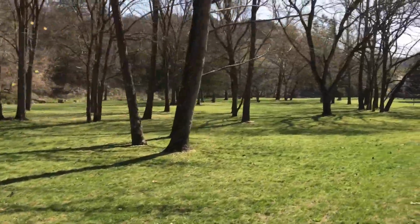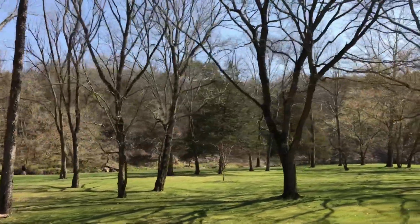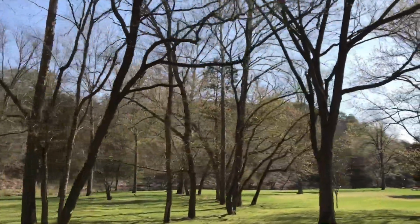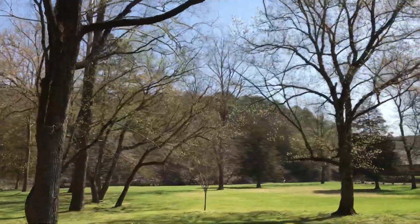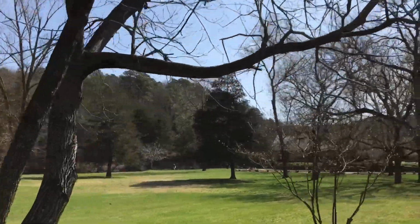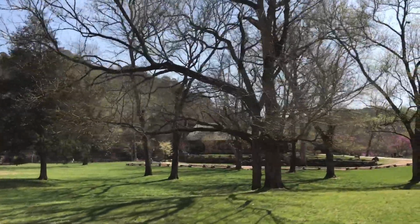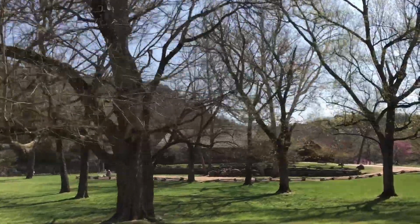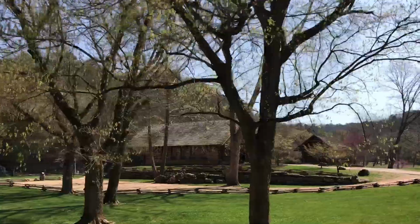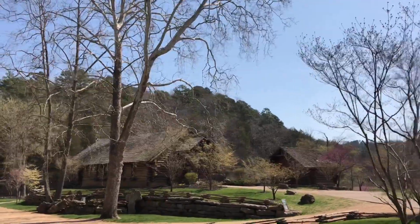Coming up on the left-hand side, we have Hope Wilderness Chapel. Hope Wilderness Chapel was built in 2002 by the staff here at Dogwood Canyon. Now because this chapel is heated and cooled, we host 75 and 65 weddings and renewals of vows a year at this location. Unfortunately, due to one of those weddings today, we are not allowed to make a stop. Inside this chapel, we have pews that come out of a church in Atlanta, Georgia. Those pews are over 100 years old.